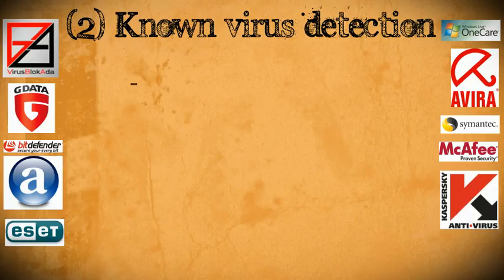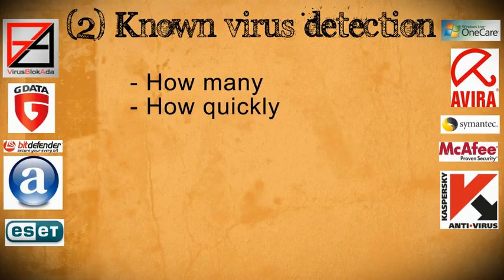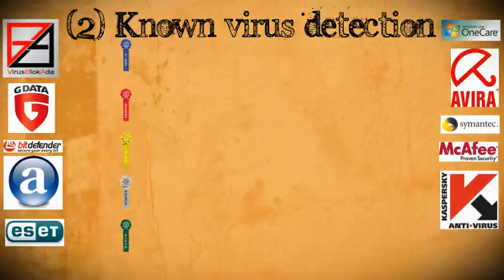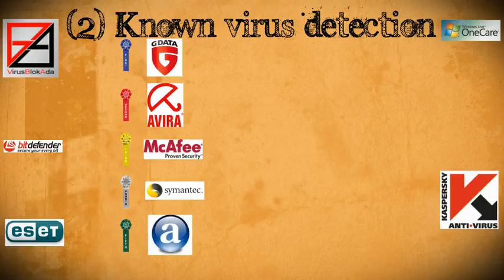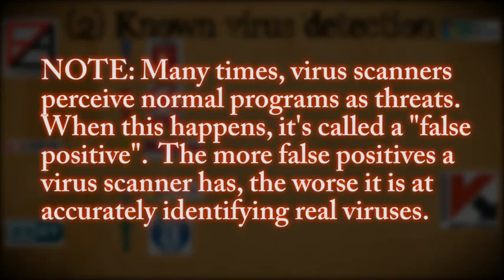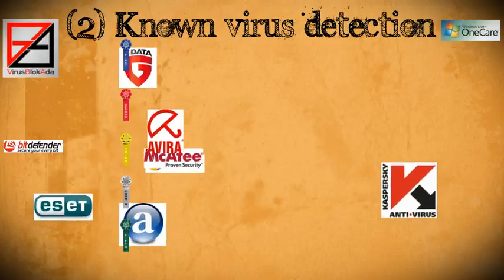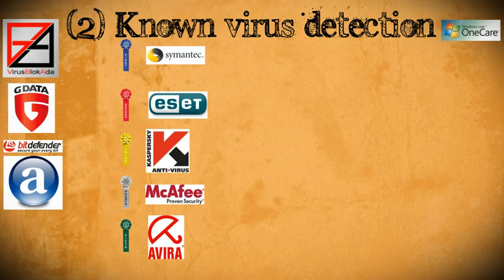This test is pretty cut and dry. It measures how many viruses a program detects and how quickly and accurately it detects them. Here's the top 5 based on the results set at their default settings. But with this, you have to keep in mind that sometimes virus scanners detect things that aren't viruses. This creates what's called a false positive, or something that is branded as a virus but really isn't. This includes things such as registry editors, screensavers, photo applications, OpenOffice.org applications, DVD applications, and some portable applications.